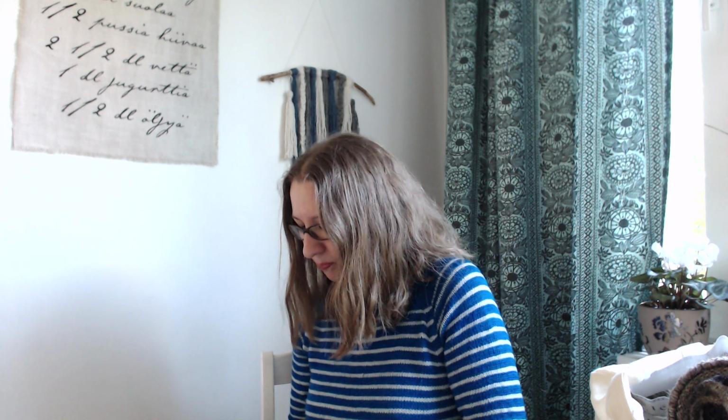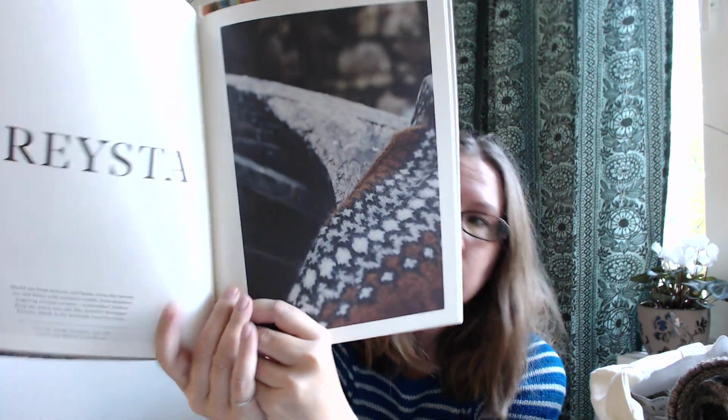And this is also from Laine. This is an older issue. It's issue 3. The cover looks like this. And the pattern that I'm knitting is called Traced, and it's by Jennifer Steingass. It is a colorwork sweater. Let's see. There. And I'm using the yarn recommended in the pattern, which is Lopi by Istex.